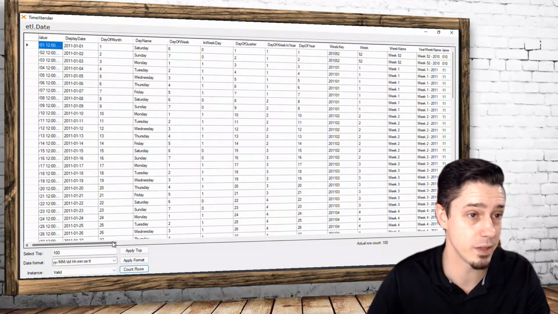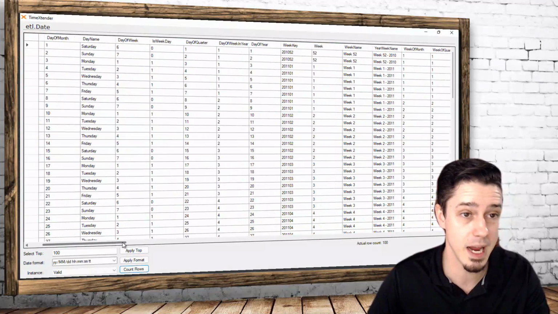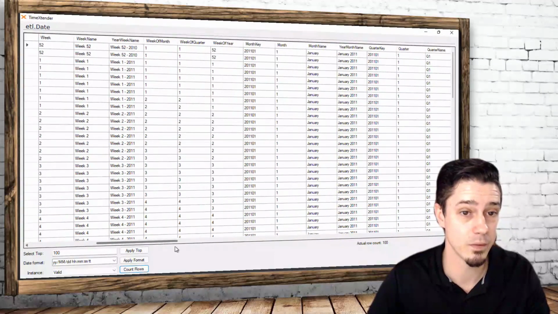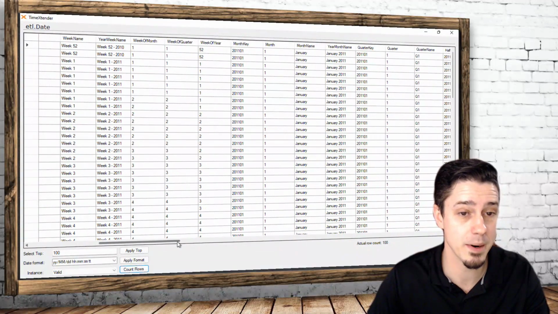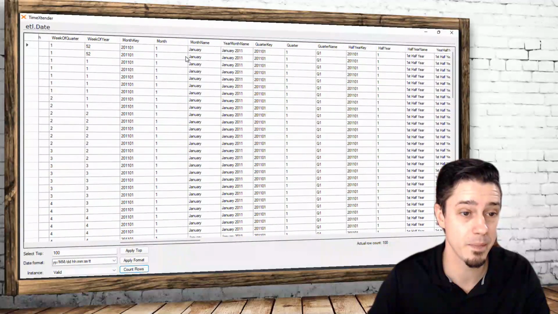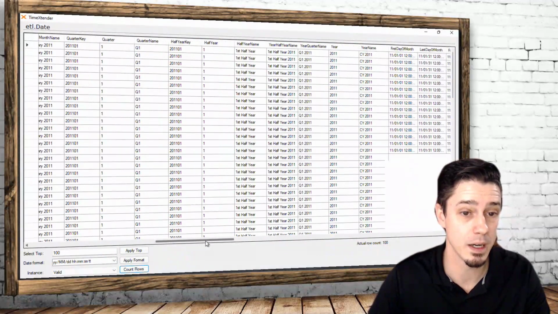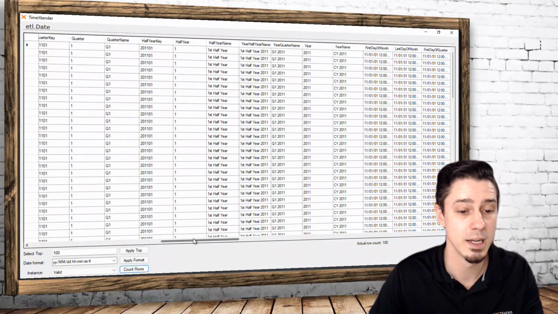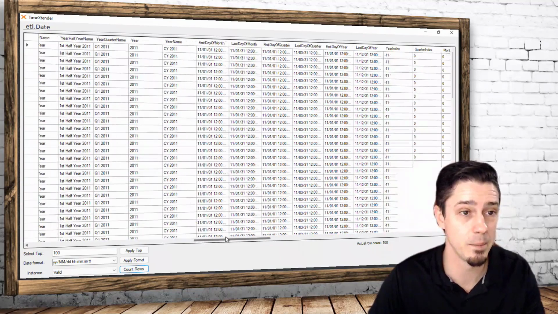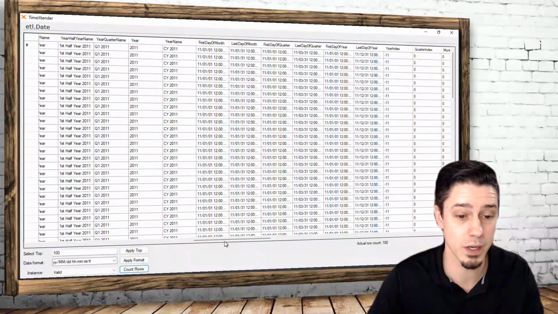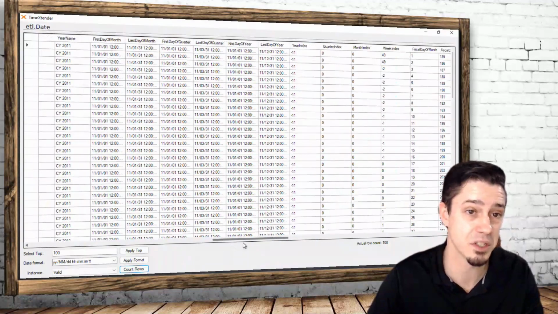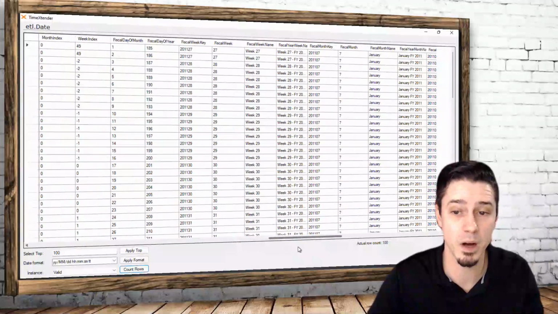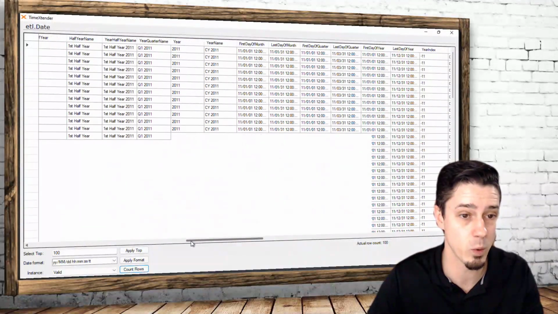And then for each of these rows, we have day of the month, day name, day of the week, day in a year, different week formatting, week numbers. We can see the month name, the month number. As we go further, we have half years. Sometimes you look at the first half of the year, second half of the year, especially in financial reports. Quarters, we can see different quarters here. We have first day of the month, last day of the month, first day of the year, last day of the year, and so forth. So we have a lot of different options to choose from when categorizing our reports.